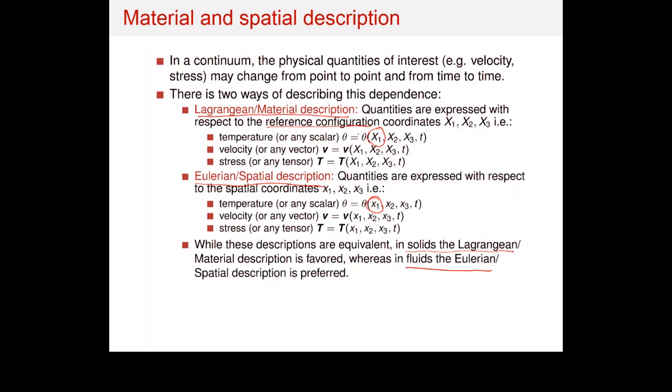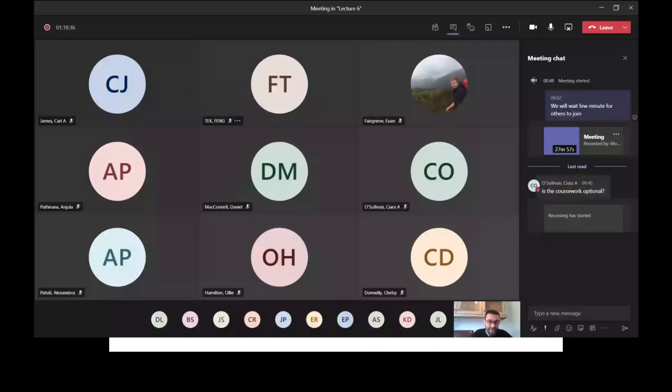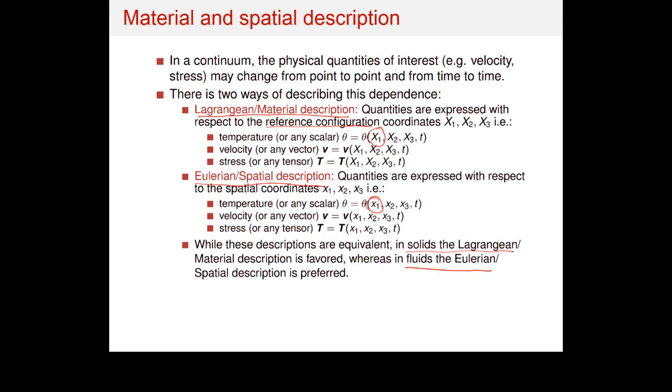So since we are doing solid mechanics in our course, we are going to stick with the Lagrangian description of motion. So it is all about the original configuration. So this is basically it. All right. This is just a concept or a term you won't use. Do you have any question about this? I'll take this as a no.